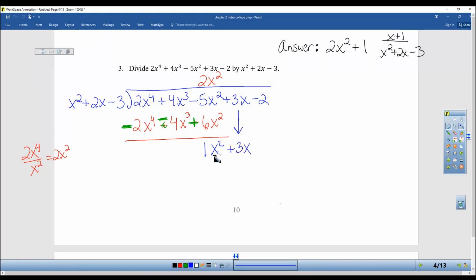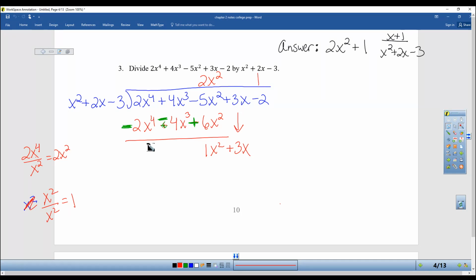And now my first thing is an x squared. And okay, this is going to sound really silly, but I feel like I need to switch this to red just because that's how I was doing it, and I want to be consistent. 1x squared. I didn't actually change it to red, but I was just trying to be consistent because I think it helps you more. Plus 3x. So I take my 1x squared and I divide by the first term over there, which is an x squared, and I get a 1. So what column does that go in? That goes in this column way over here. It's a number. It doesn't have an x.